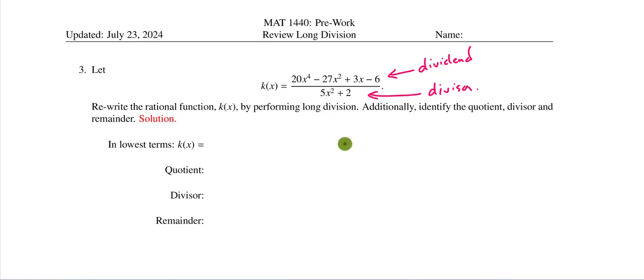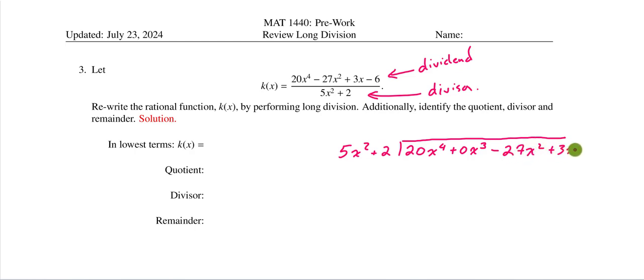So we'll take our divisor, 5x squared plus 2, and we're going to long divide it into the dividend. So we get 20x to the fourth. And now notice here in this case the degrees, they're descending as they should be, but we have degree 4, then followed by degree 2, degree 1, degree 0, so we're missing a third degree term. In some cases this can get us into trouble, so it's good practice to put a placeholder there for that 0x cubed as if it were there in case we have an x cubed term for lining up the long division. Then we go ahead and include our quadratic term, minus 27x squared plus 3x minus 6.